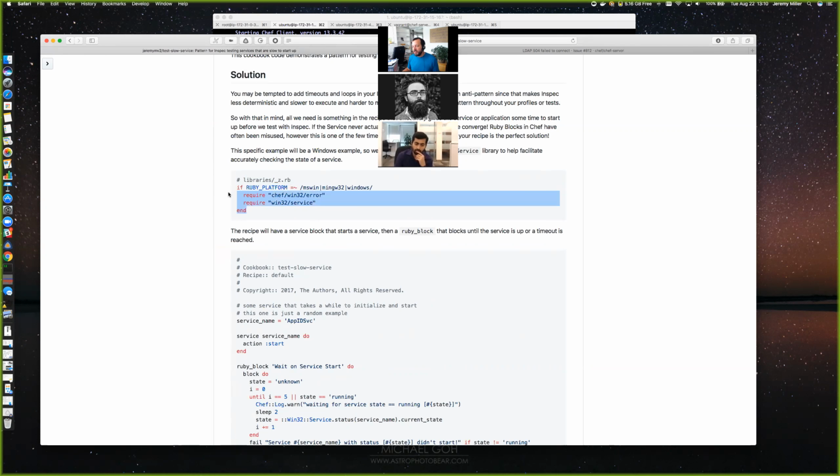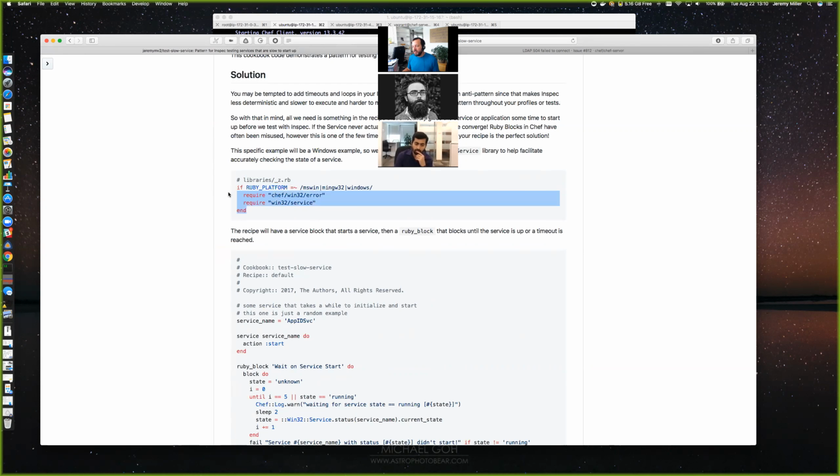And it's so simple. It's basically just creating a loop, and it's checking for a counter to equal 5 or until state is equal to running, then it will exit that loop. For each loop, it's going to log a warning and indicate the state of the service. It's going to sleep for a number of seconds. This is where your delay is going to come in while you're waiting for the service to start up.